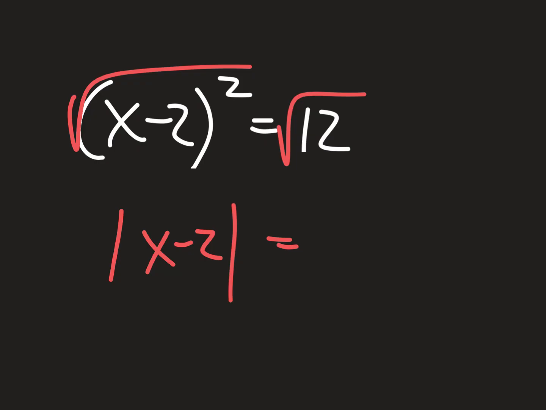I get asked this a lot: if you can simplify it, do you have to? Yes, from now till the end of time. If you ever can simplify stuff, you should simplify it. So the square root of 12 does simplify. It's root 4 and root 3, and the root 4 is actually 2. So then it's 2 root 3.